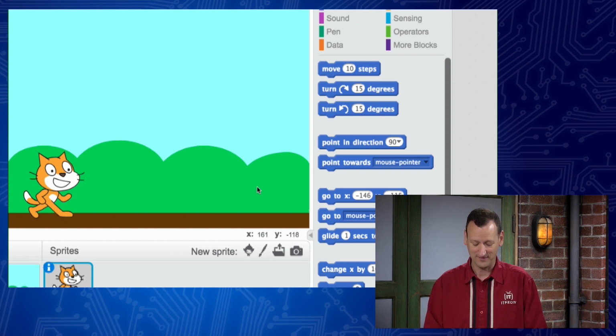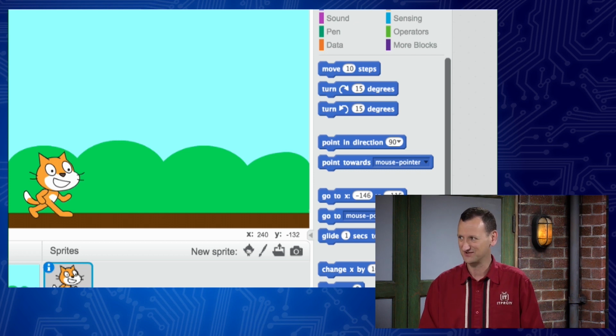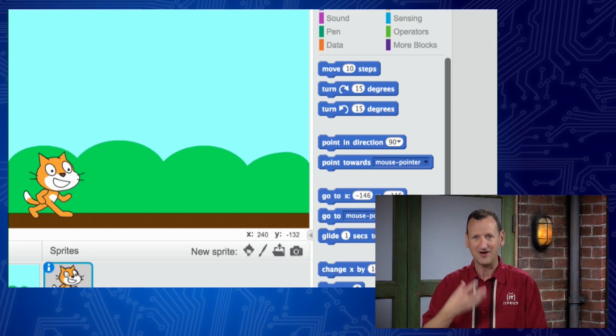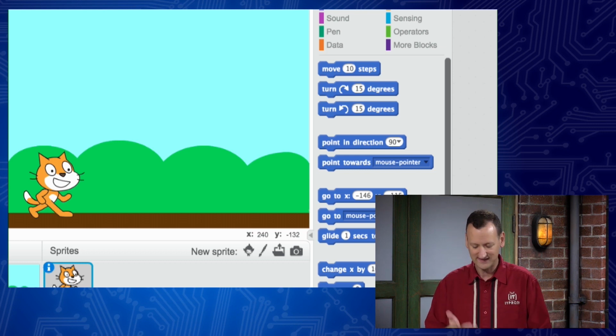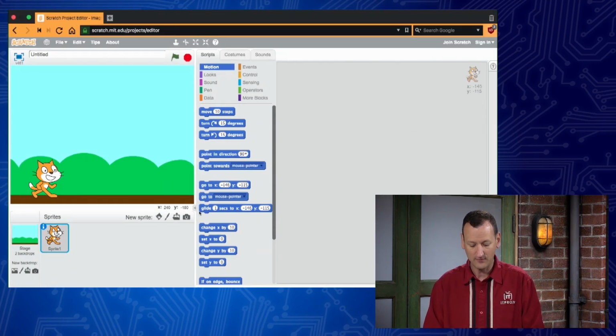And I don't remember from the first time I used it, but I can guarantee you the first time I used it, I probably did do a go to and then saw it reappear and said, whoops, that's not what I want, and then switched to glide. But now, because I've used it enough, I just know, oh, glide is the one that I want to use. We just learned the right word. And that's how programming languages are. So I want it to glide.